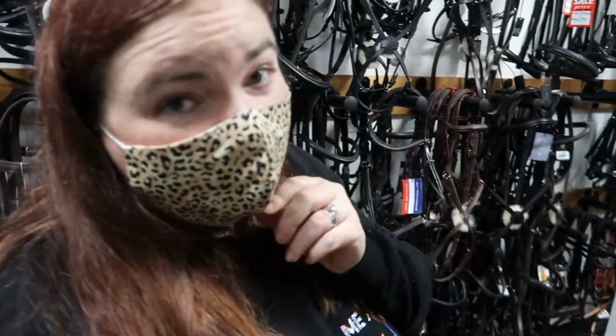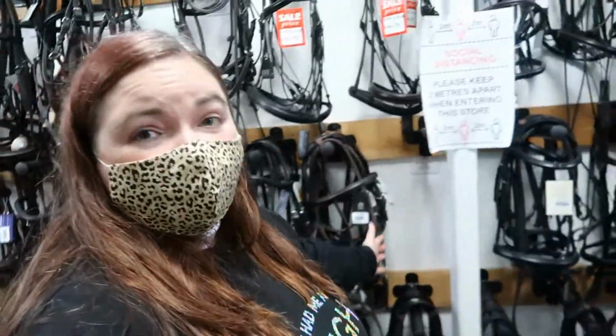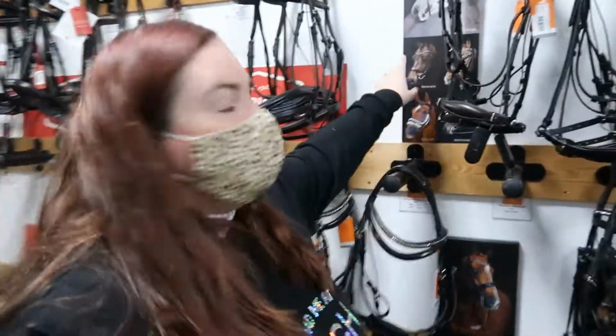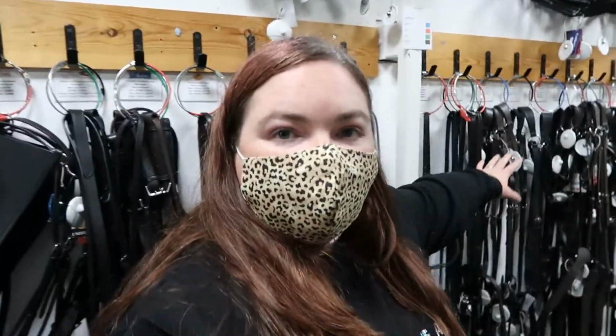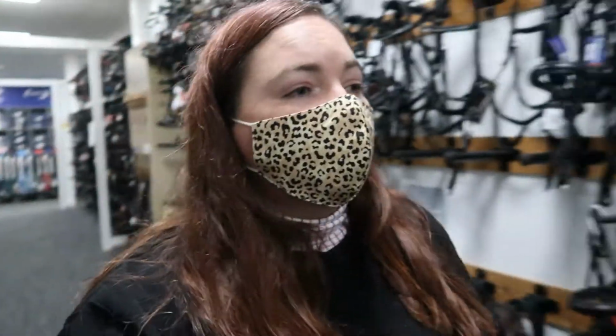Now, if you're really wanting to splurge on somebody special, you could get a beautiful bridle for them. Got such a good range in here to choose from. We've got the Fairfax ones. We've got some Shockamore ones here. Some of the anatomical ones. We've got Micklem somewhere, I believe. Yeah, huge range to choose from there. Oh, or all of your leathers, breastplates, girths down this way. So yeah, this is the bougie aisle. Bougie, in terms of Christmas items.